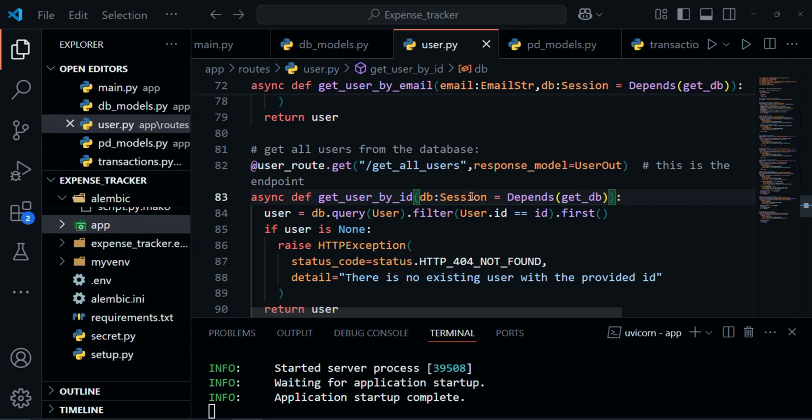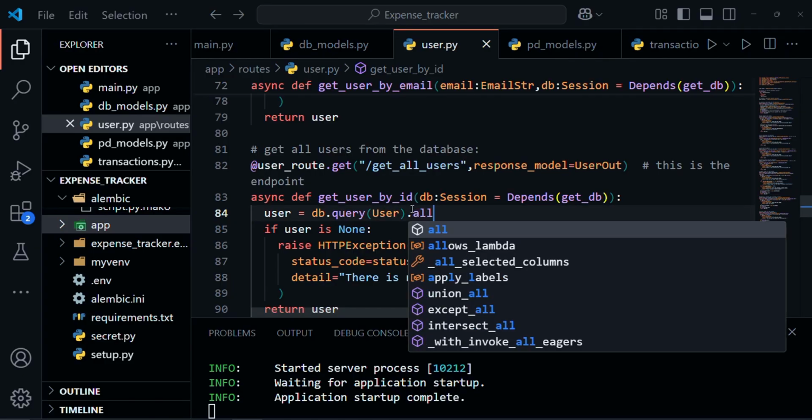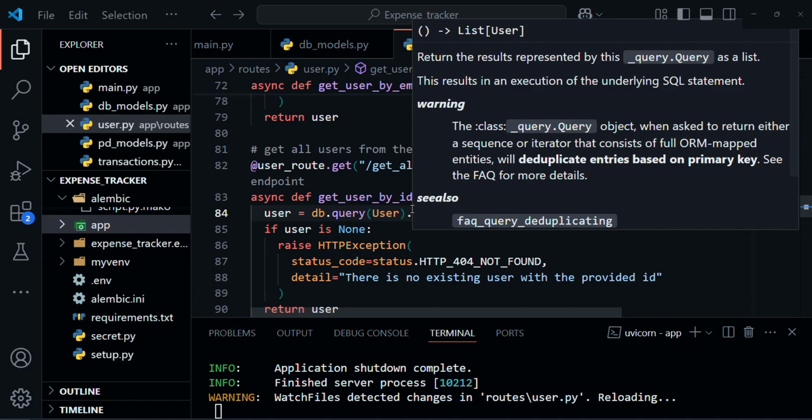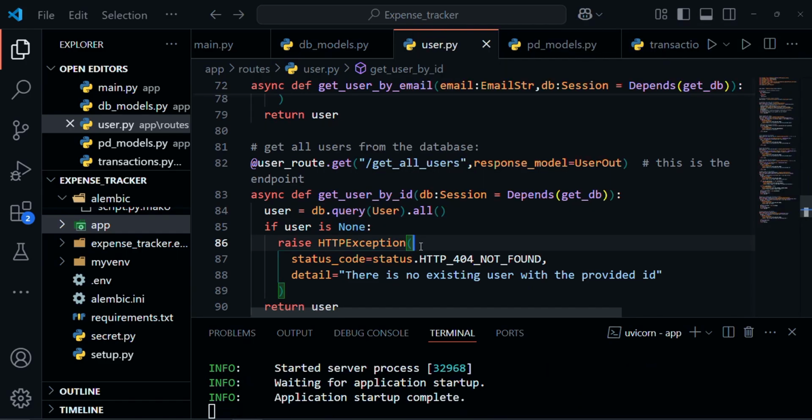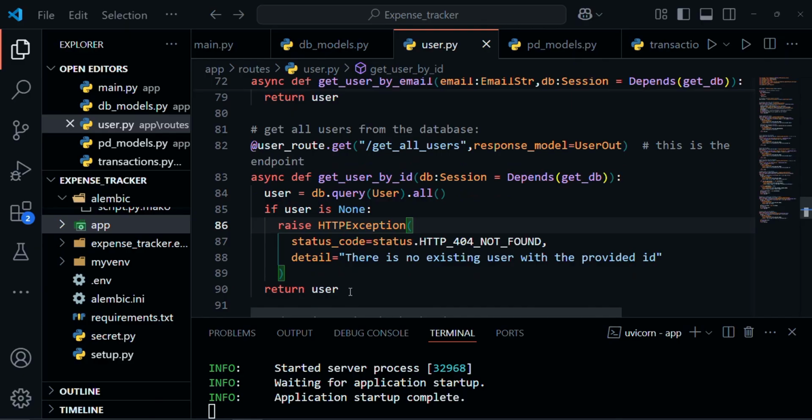Maybe when you implement the admin ID, but right now we know that we are just going to get all. When you query, we are not going to query a specific one. We are not going to filter, but we are going to say dot all. We are going to get all of them, right? And then basically we are going to return them.